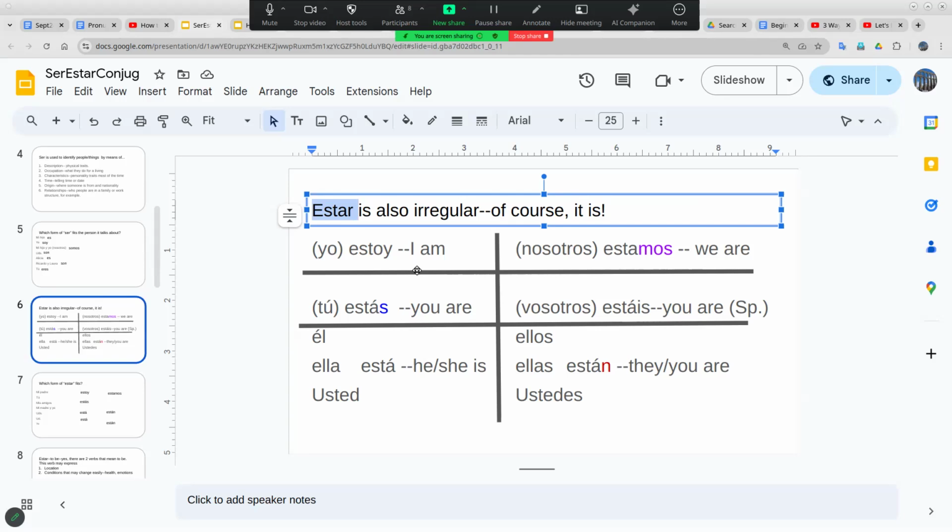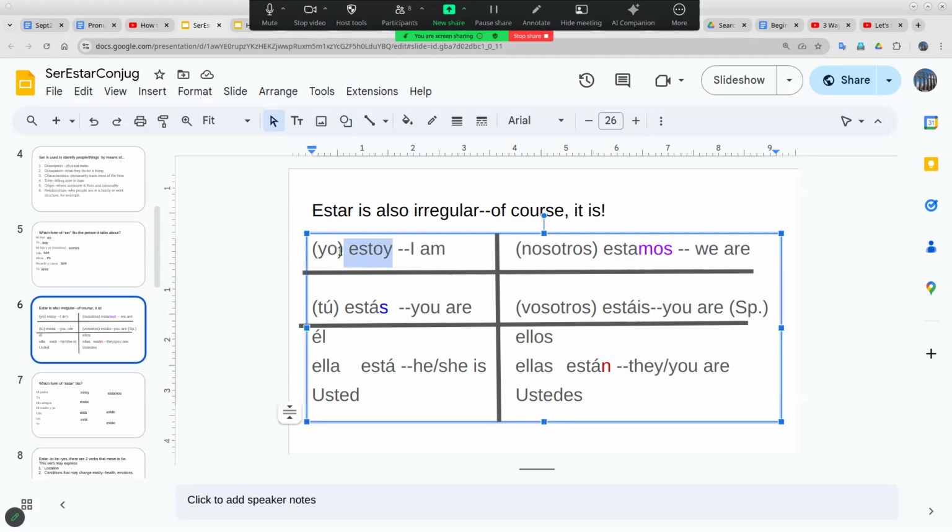It is what we call an irregular verb, just like ser was an irregular verb. Irregular means it does not follow a strict standard pattern. And when you see verbs later in Spanish beyond these lessons, they will follow often, not all the time, but often some pretty strict patterns that are easy to figure out. But estar is not regular. It is what we call irregular. Just like am, is, are doesn't look anything like be, to be. Yeah. These have funny forms.